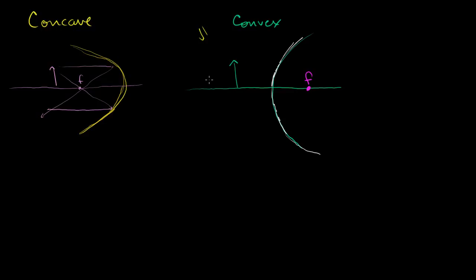the useful diffuse light rays being emitted by this object are the ones that are parallel to the principal axis and the ones that would go through the focus. So let's do one that's parallel. If something is parallel to the principal axis, and I'm not doing the math over here, but if it reflects on the outside of this parabolic mirror, it will reflect in a way that it looks like it's coming from the focus.